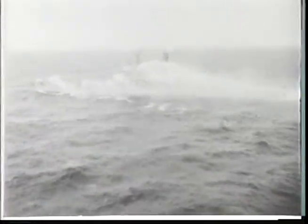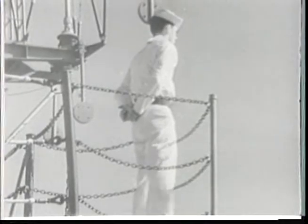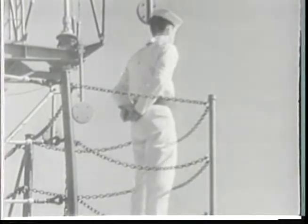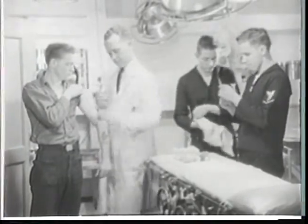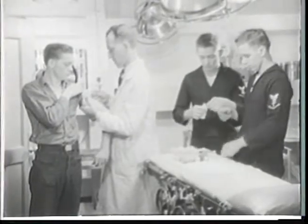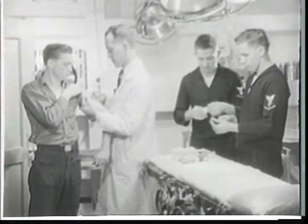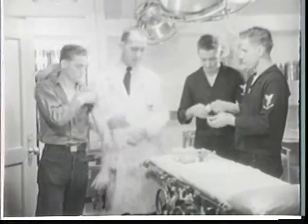But you can't always expect to be warned of a BW attack in time to put tactical defense equipment in operation. If the enemy decides to use BW, sneak attacks are to be expected. If the attack is undiscovered, no individual protective measures could be used. But fortunately, every man on board can count on a certain amount of biological protection. Many of the immunization shots you have already received to help ward off diseases spread by natural means will protect you from the same germs when they are spread deliberately by the enemy.